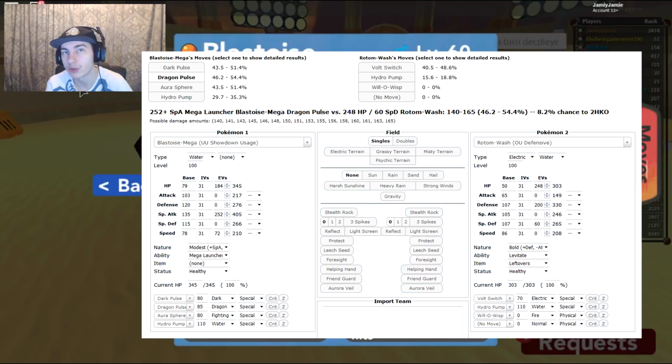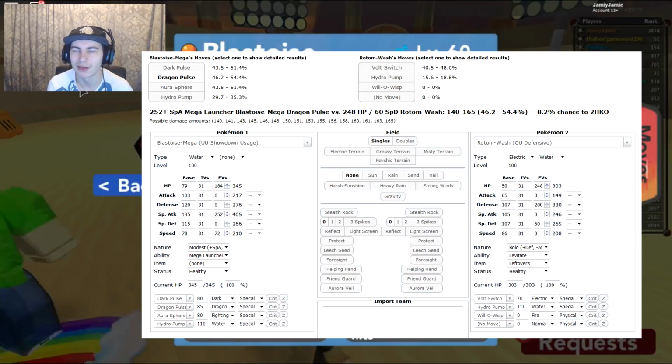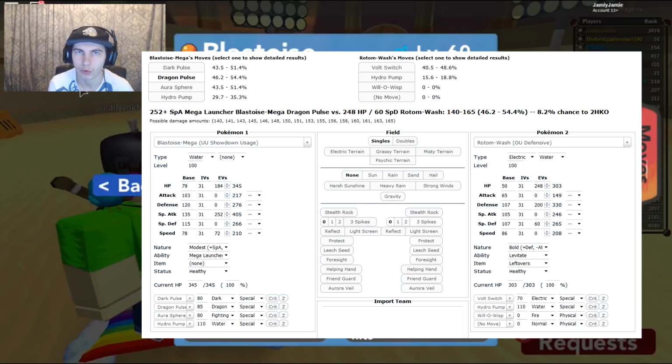We could use Dark Pulse to have the 30% chance to flinch it. So it is risky, but it could also work, I guess, if you really wanted to. But if you do Dark Pulse and then Dragon Pulse on this specific set of Rotom Wash, which I'm not really sure what people run into it, but if it isn't EV trained in special defense at all, it's just like a physical tank, it should be like a guaranteed 2-hit KO, very close to it.